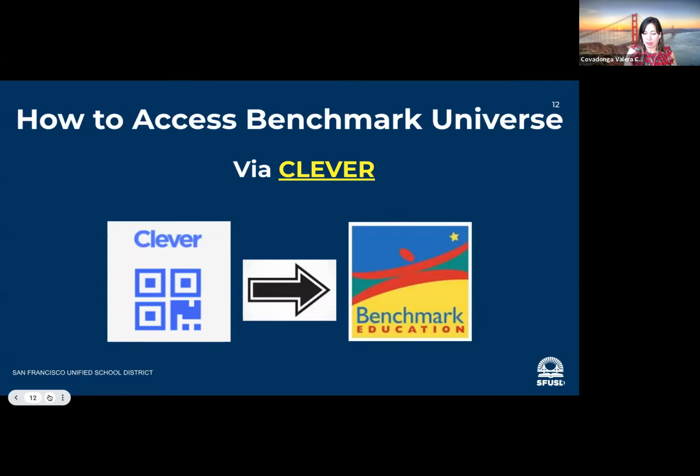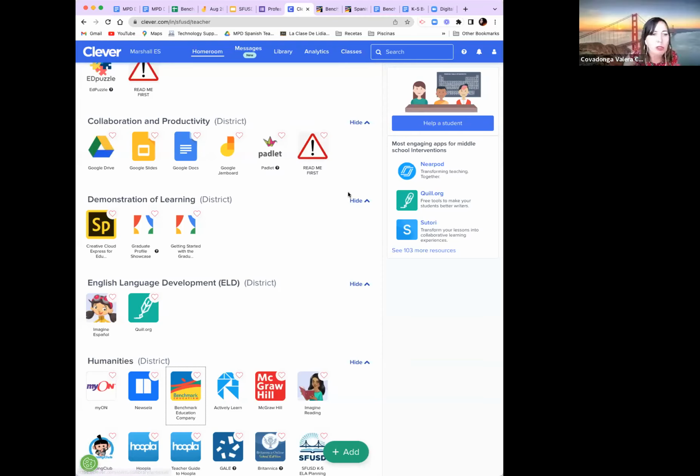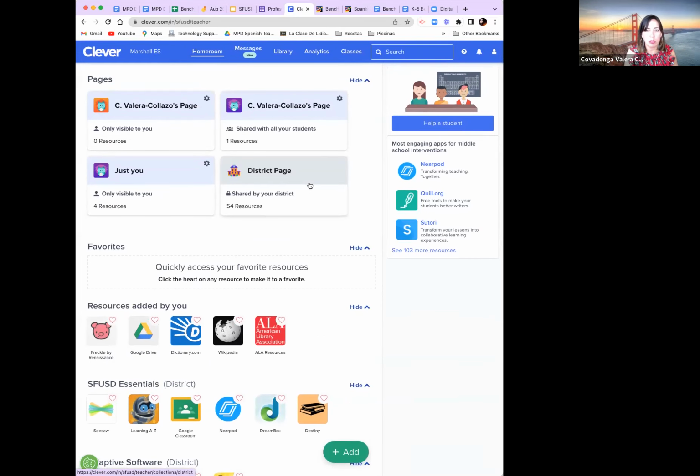Benchmark via Clever. For those who do have the Clever app running, let me show you how to do that. Okay, so once you log into your Clever account, this is what your dashboard is going to look like.